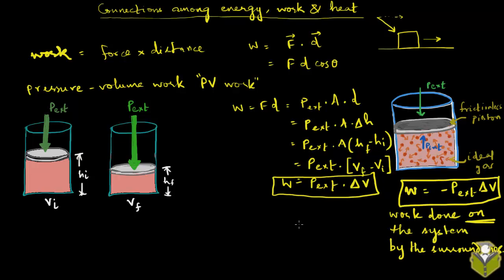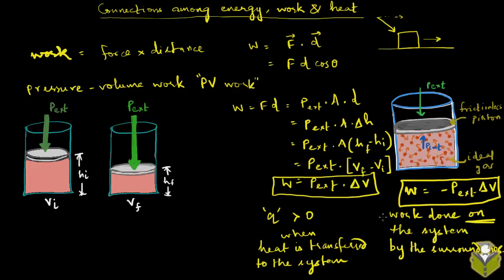Similarly, when you talk about Q, which is the heat transferred, you say Q is positive when there is a transfer of heat from the surroundings to the system. So again, you're following a similar convention here as work. Another thing to note here is that the units of work, heat and energy are all joules. So that is how, when you say delta E equals Q plus W, all of them have the same unit.